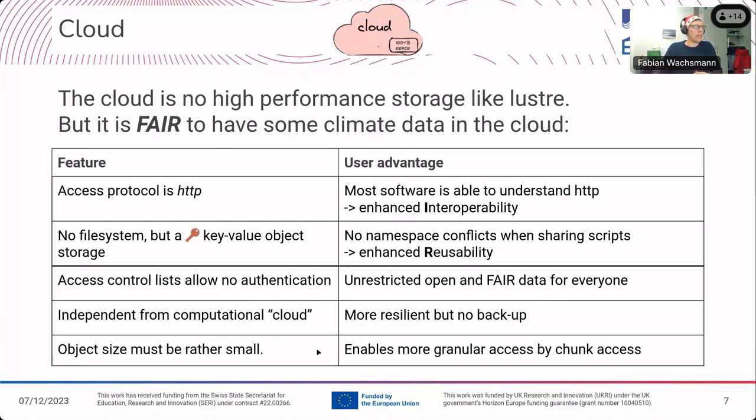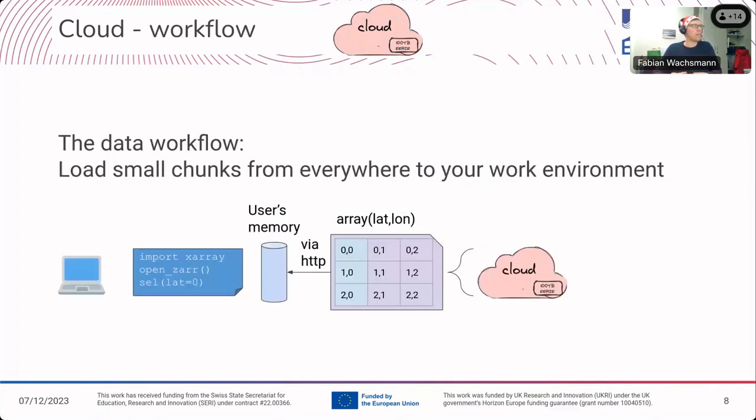And we have some technical requirements from the cloud, that the object size, so the data size, must be rather small. And this means that we actually force the data providers to provide us data with a highly granular chunk-based access. And here is the data workflow, how that should look like.